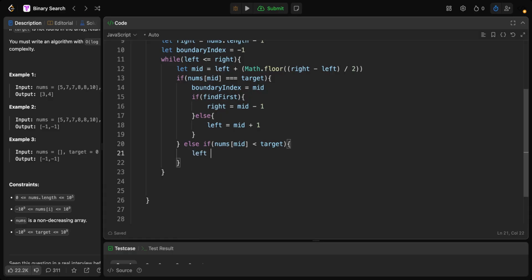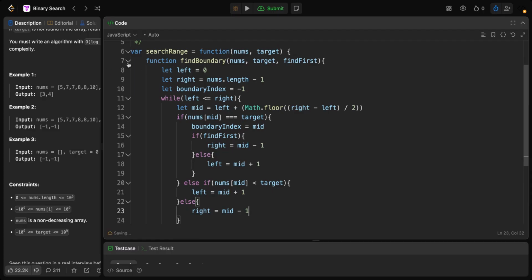So left will equal mid plus 1. Else, this is the last case, case 3. Basically, the element at mid is not equal to target and is not smaller than target. That means it's bigger than target. So the element at mid is greater than the target. The target must be in the left half of the current segment since our array is sorted. So we discard mid and everything to its right. So right will equal mid minus 1.